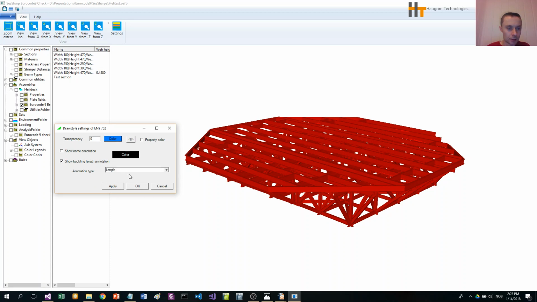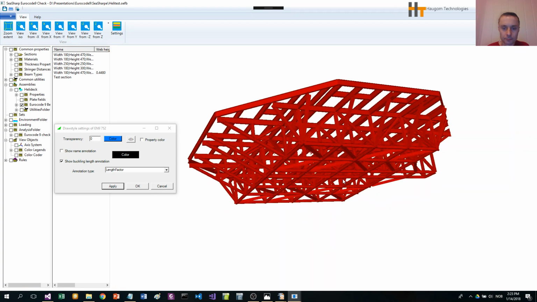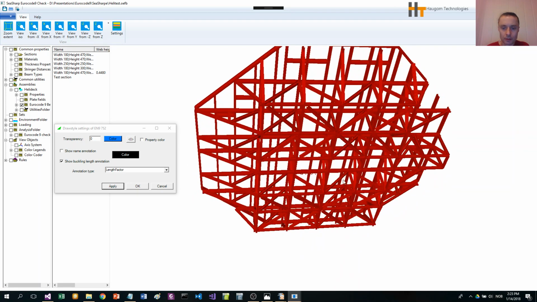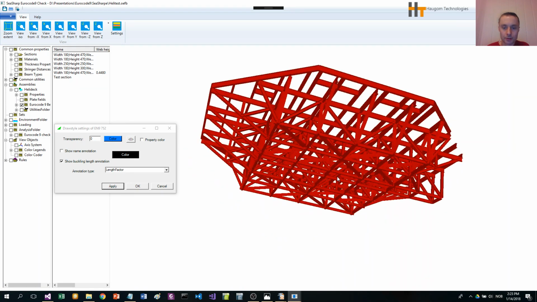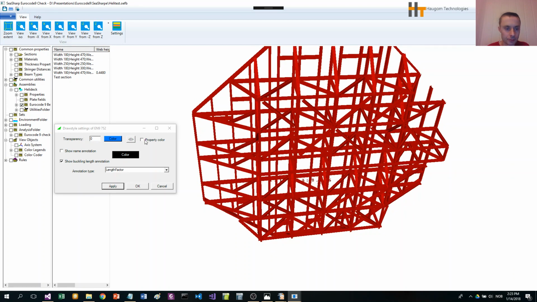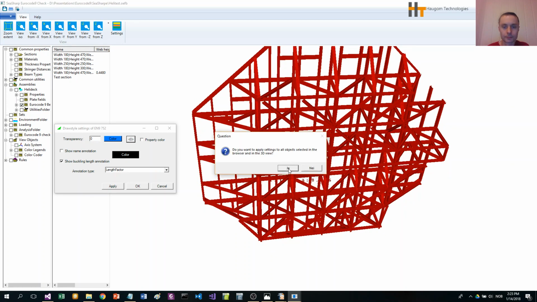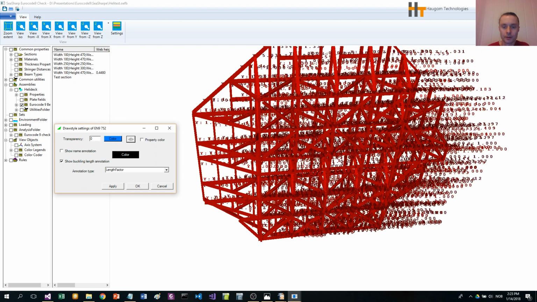We can show buckling length, address the actual length factor. I only applied to a single beam now, so it's not so easy to see. It's applied to all selected objects.